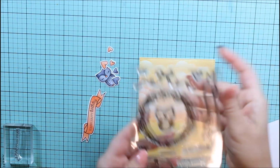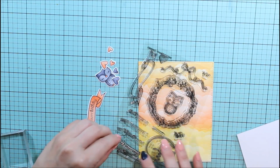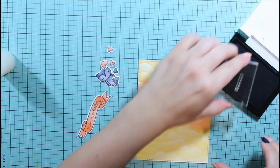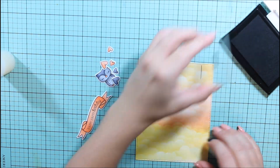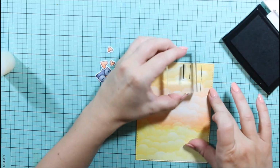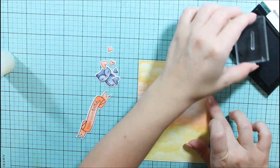And then I am taking this little stitched kind of piece that comes with the stamp set here. All it has is a little line of dots. VersaFine, yeah, that's what I used. I'm going to hang it from the upper right hand corner, and I stamped a little crooked there, but I'm going to show you how I fix that in a little bit. Sorry that my head's in the way.